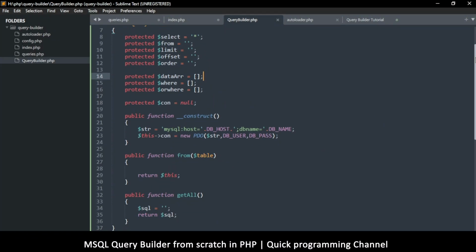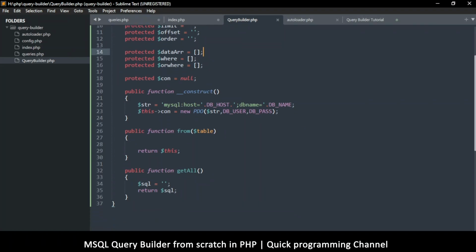So from that, let me go down here and create the simplest form here. So let's create another function down here. This one will be a private function.